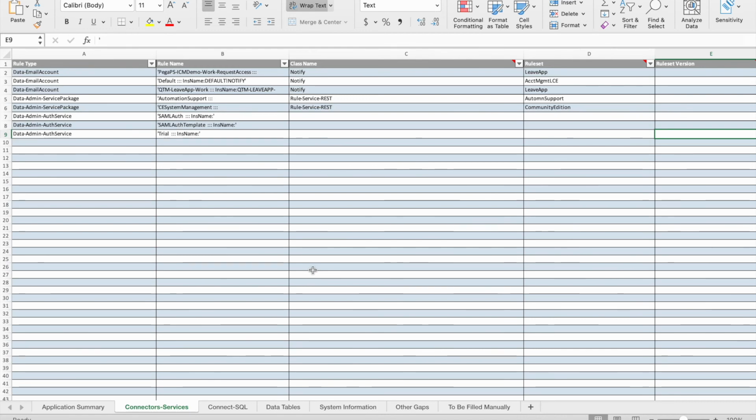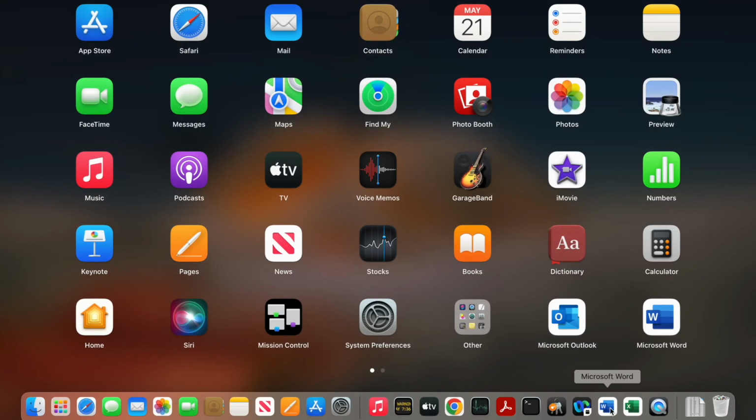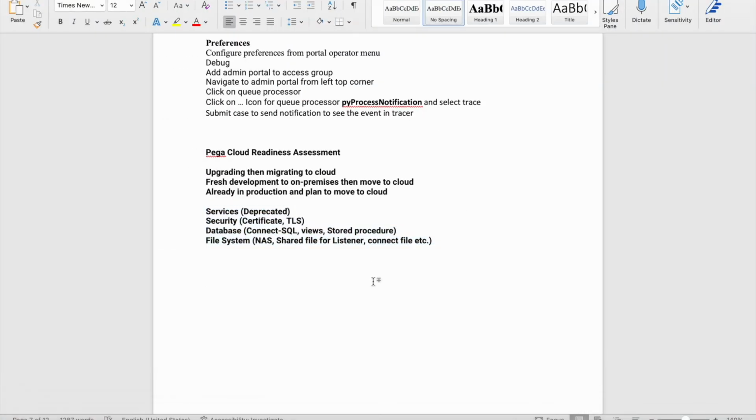After getting this list, you need to assess it as I described, and then you can size it and present to your customer: this is how much effort it can take to move to cloud. Then you can discuss with your project manager and prepare the plan for how to start, and slowly remediate the issues one by one. It can take time, and it all depends on your organization, your project management and your team.